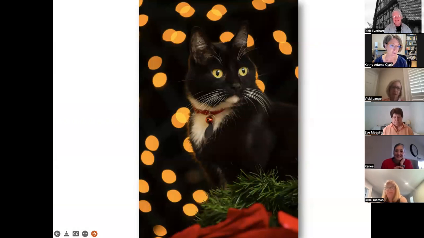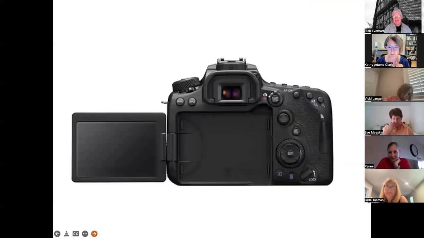Or even if what you want to do is just as simple as photograph your own cat against the light, you've got to know light meter, f-stop, shutter speed, and ISO. Because once you learn those 4 components, then you can photograph anything you want, and you're in control of it, and you know how to do it. And so that's what I want you all to learn how to do.